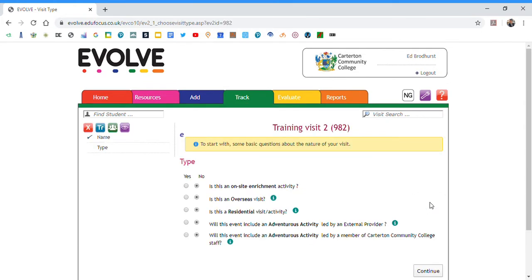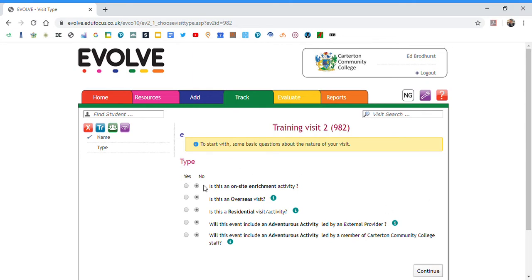So, first set of questions. Essentially, the way Evolve works is it asks you a series of questions which you need to provide answers to, and in some cases upload files, to be able to proceed with the visit. There's a two-stage process of application. The first stage is what they call outline permission, where your cover needs to be approved, and also the purpose of the trip needs to be approved by myself and by the cover manager. If that gets approved, then you go on to the next phase, which is the full application. So I'm taking you through the outline permission.